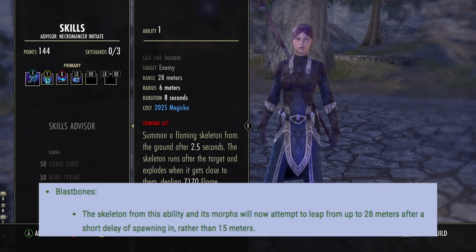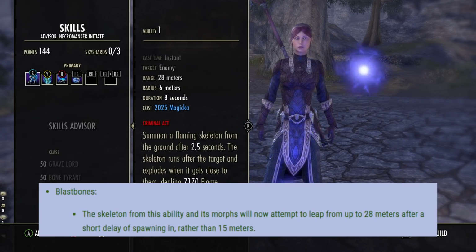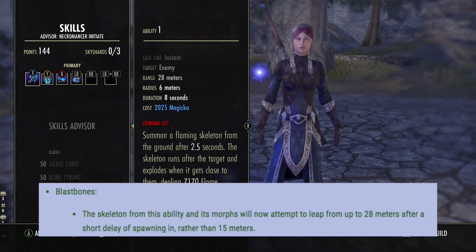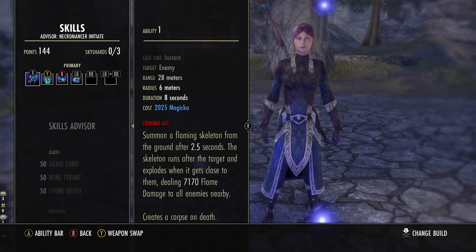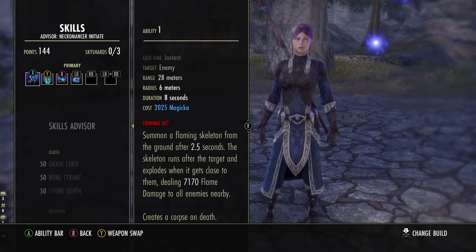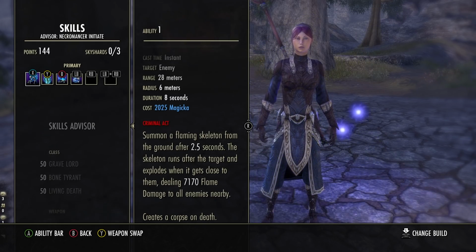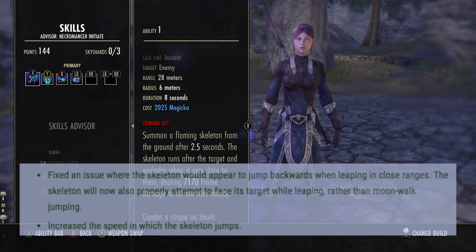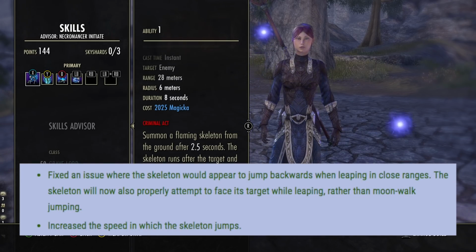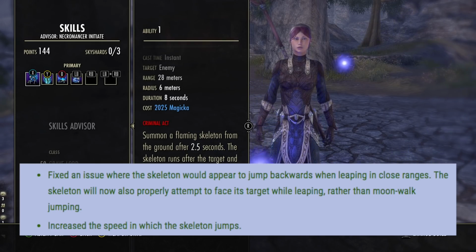It says the skeleton from this ability and its morphs will now attempt to leap from the target up to 28 meters after a short delay of spawning rather than 15 meters. So basically the way it used to work is it would spawn in, it would start to run towards your target, and then at about 15 meters it would leap. Now it's just going to leap right off the bat. As soon as it's done spawning in, it's going to fly through the air towards your target and detonate. So it's basically now a full-on skeleton bomb. They fixed an issue where it would appear to jump backwards, so that's a bug fix. And they also increased the speed in which the skeleton jumps.